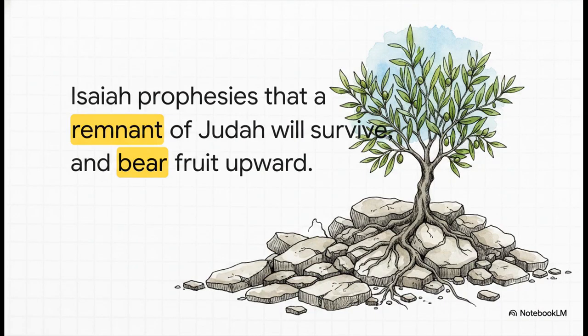So the crucial point is this: the narrative introduces the concept of a remnant. As seen in 2 Kings 19, the prophet Isaiah casts a vision for King Hezekiah of a surviving remnant of Judah. He uses this beautiful agricultural imagery, saying they will take root downward and bear fruit upward. A hopeful future is destined to sprout right from the ruins of the shattered nation.